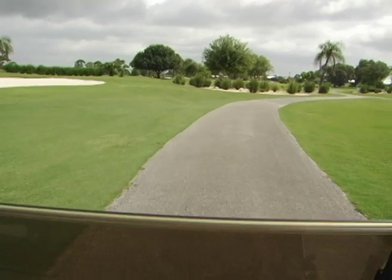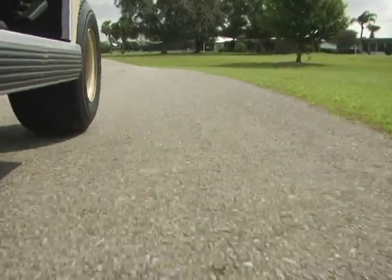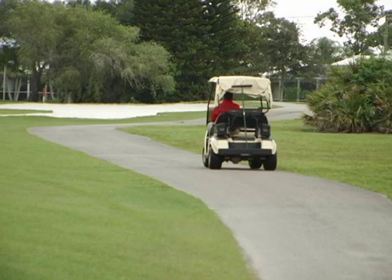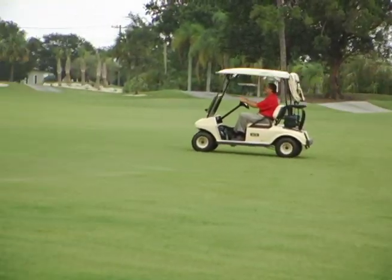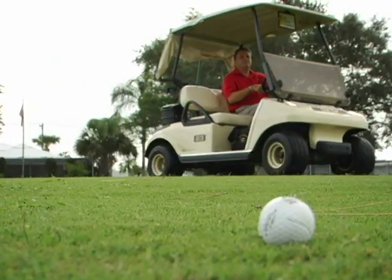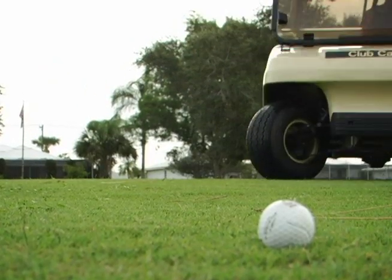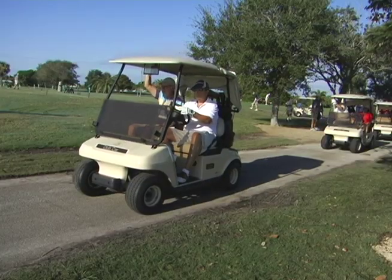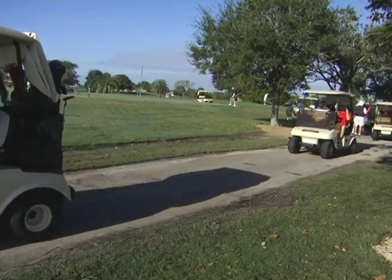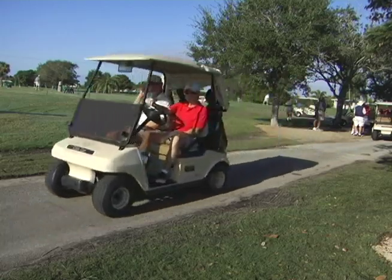The golf carts, as you know, should be about 30 feet from the green at all times. We would like you to adhere to a 90-degree cart path rule even if conditions are not wet — very easy to follow, and it will help reduce compaction on the golf course. On all tees and greens, please keep the cart on the cart path with all four wheels on the path.